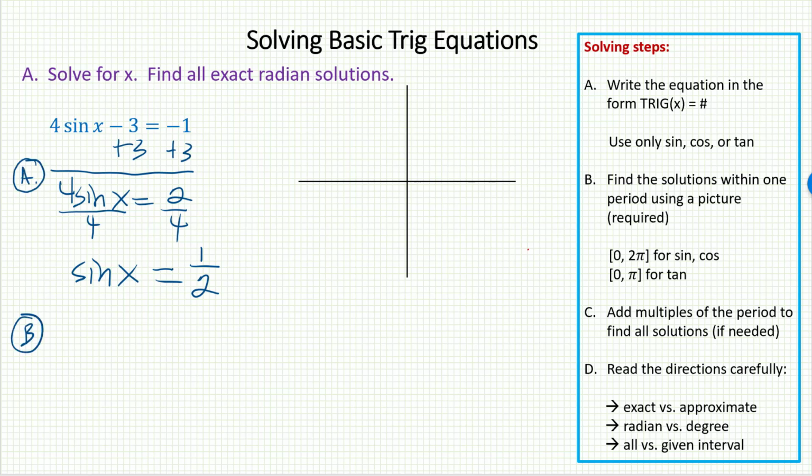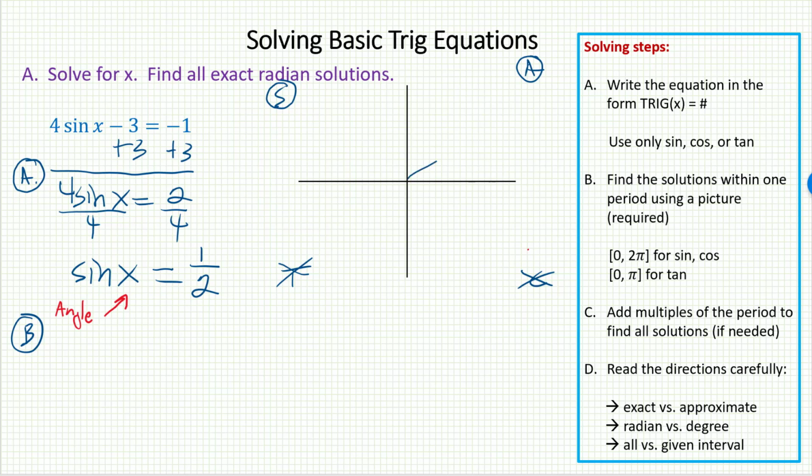Okay, step B. I want to find the solutions to this equation we just wrote down within one period, between 0 and 2 pi, one full revolution. Well, it's very helpful in these problems to think about our All Students Take Calculus device, because where can the sine ratio be positive? Well, of course, everybody's positive in the first quadrant, and then the sine ratio is also positive in the second quadrant. It's negative in these other quadrants, so I know that within one period, within 0 to 2 pi, there are two possible angles, right? This x here is an angle. There are two possible angles that have a sine ratio of 1/2.